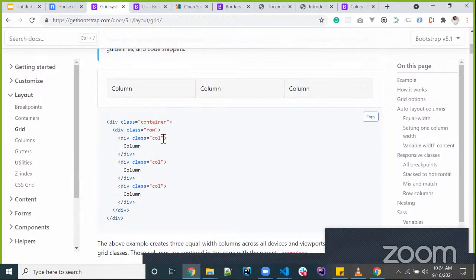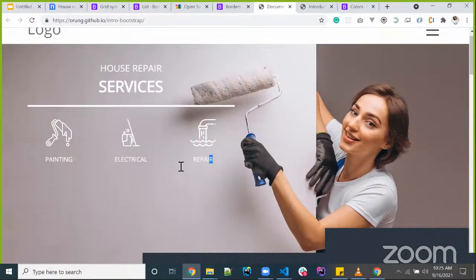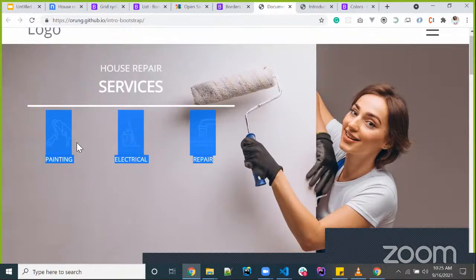Do you understand that? How many columns I want in a particular column? Yes. But you said earlier that each column contains one column. I said a full row contains 12 columns. Yes, but you said each column contains one. So each has one. If you are using a full width, that means one column will be 12. Let me use this and explain that. What I have here is 3 items, and I want these 3 items to fill one row. Do you get? Okay.